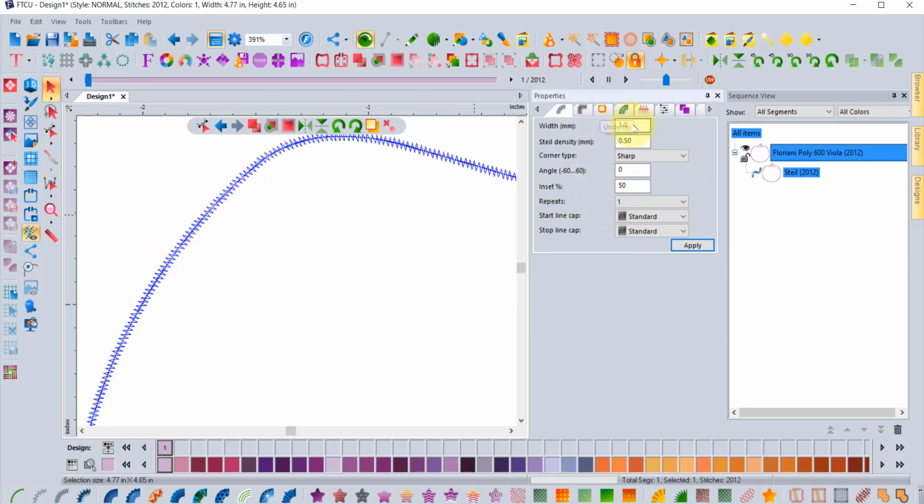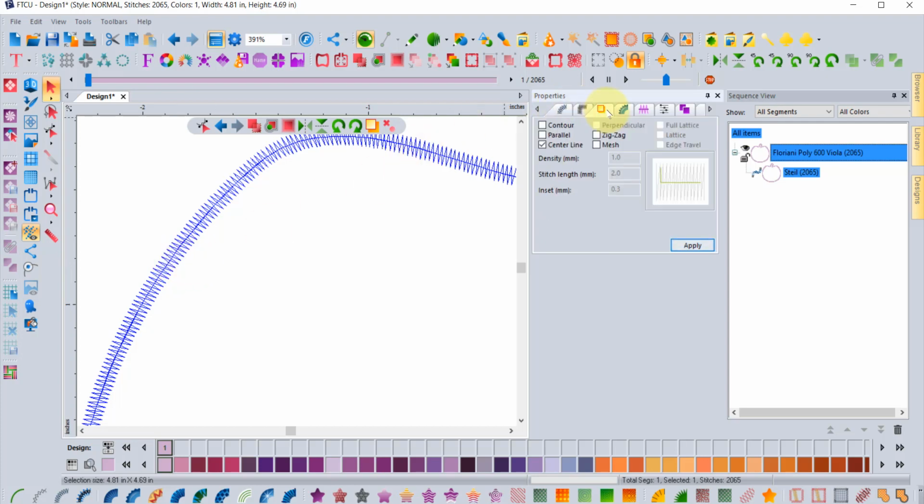But if that column becomes wider, and there's not a specific number, but maybe around 2 millimeters, it starts to become wide enough that maybe just one center line doesn't feel like enough underlay. Then I would say perhaps a parallel underlay, in addition to, or as an alternative. So whatever you check will get added. So now I'm going to have a center line and a parallel.